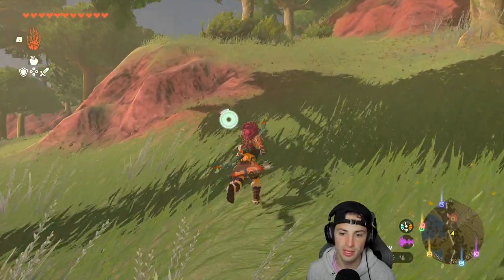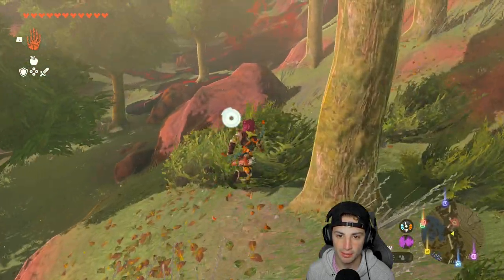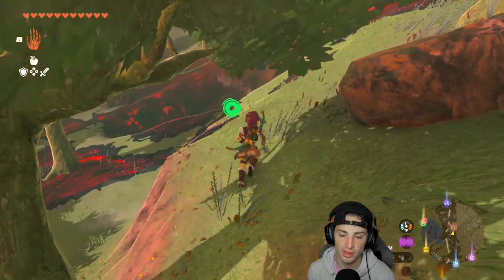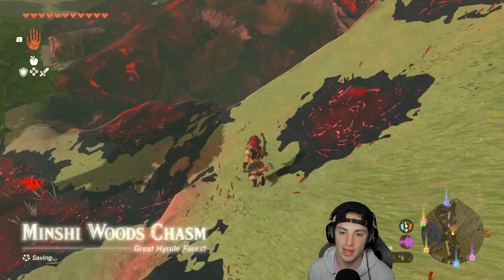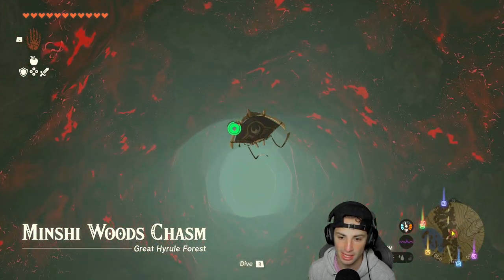So, from here, we're going to want to head down here, and we're going to want to hop into this chasm right here. But it's kind of cool that in the last game, Breath of the Wild, the Master Sword was in the Korok Forest, but now they take you back to the Korok Forest, and the Master Sword isn't there, but it helps you get the Master Sword.